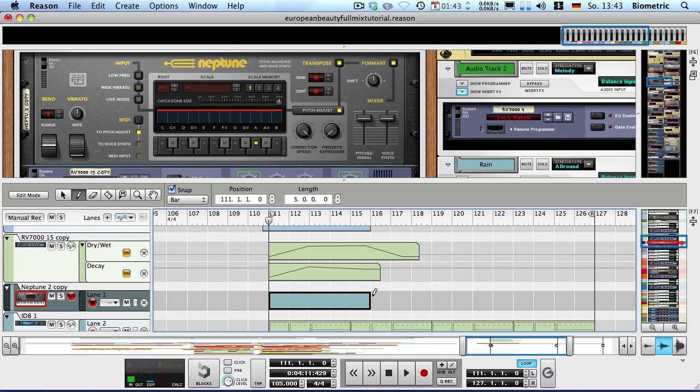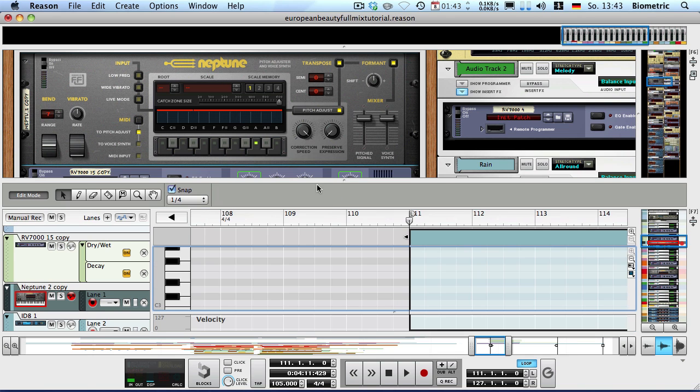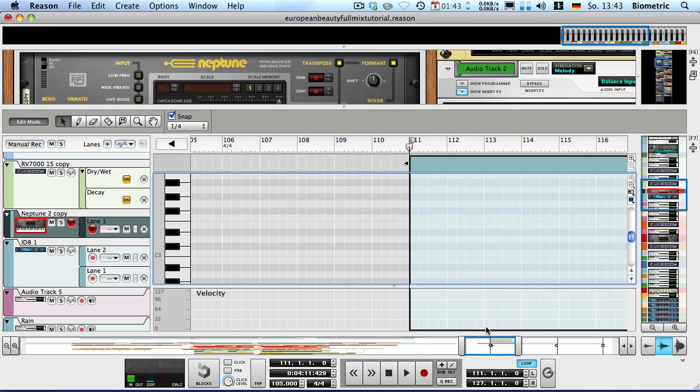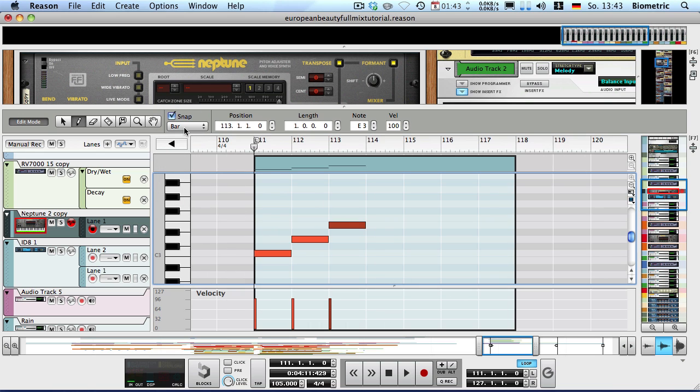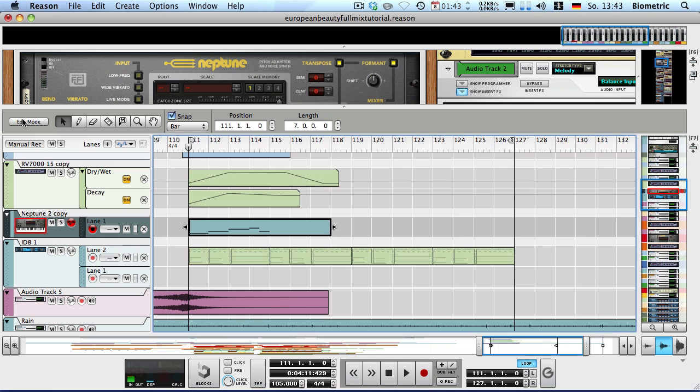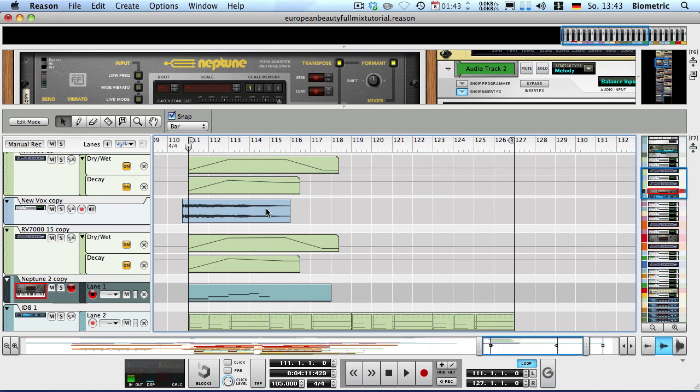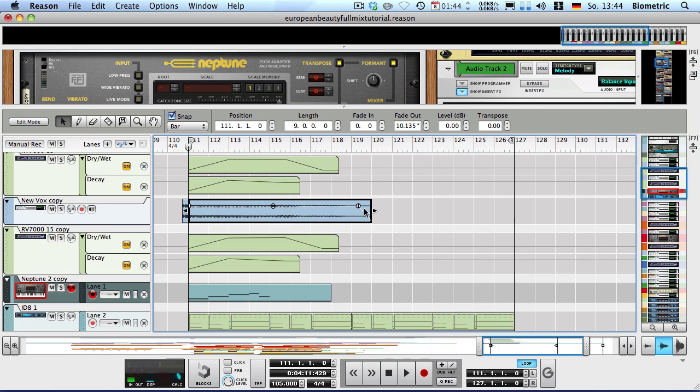So what I can do is just create a group and draw in some MIDI notes that will go well with the key of A that we're working with here. So I will turn my snap to bar and then go for a C, a D, an E, and maybe add a little shuffle at the end here like this. Also, that's probably a bit too long, so I'm gonna go to my sample, hold down Alt, and drag that out a bit.